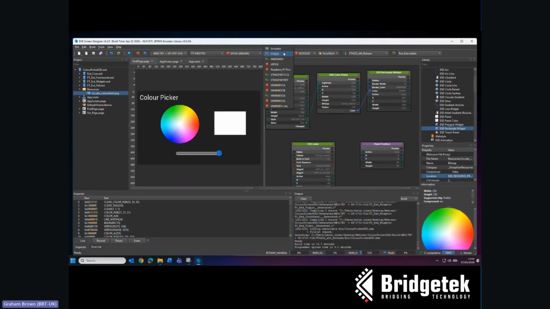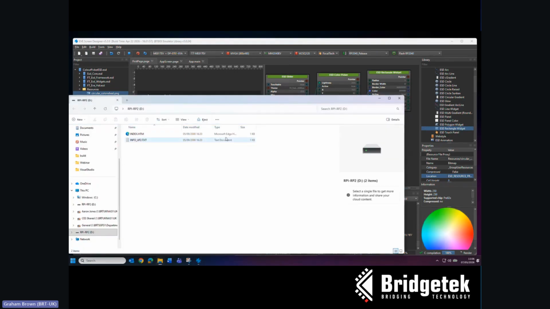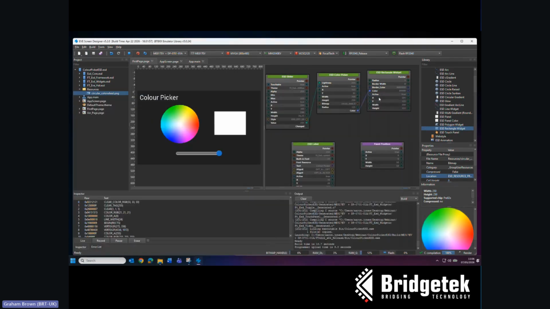and this will recompile the project. And then if we select the MM2040 EV as our host platform, this will compile the C code required to run the project on the MM2040 EV. We can follow the same steps then by using the build and upload hardware button. We press boot select on the Raspberry Pi Pico. This brings up the memory device associated to the RP2040.